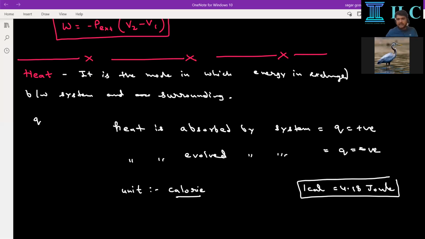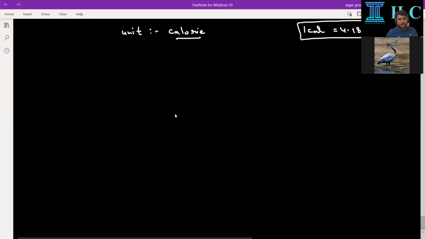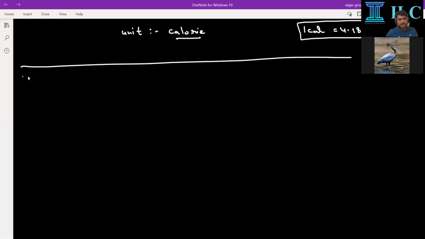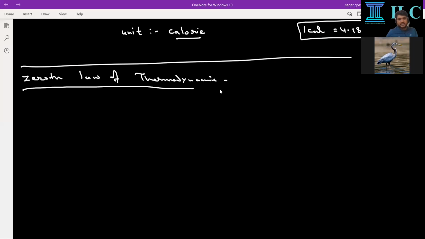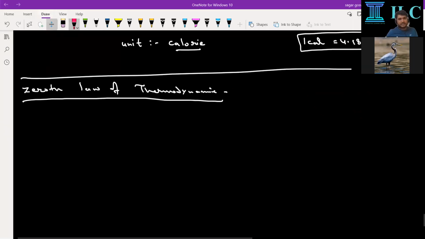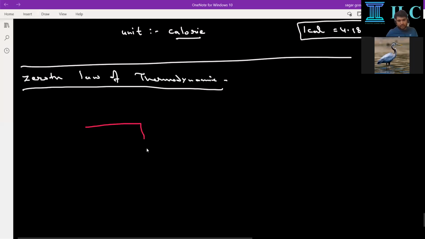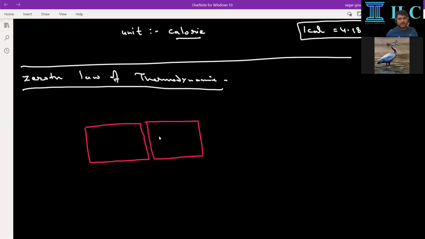Okay. So this is about the heat. Now, firstly, I'm just going to tell you the laws of thermodynamics. So it is the zeroth law of thermodynamics. Very simple law. You should know there is an adiabatic wall which doesn't allow anything, and there is a dithermic wall which allows everything. So suppose there is a room, and there is another room, and between them there is an adiabatic wall, like they are not allowing anything. It is A, it is B, and there is no exchange.